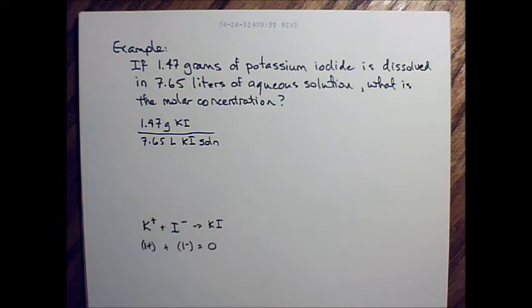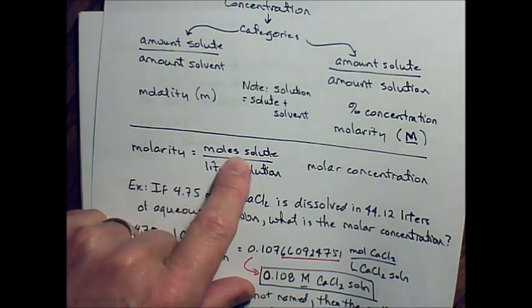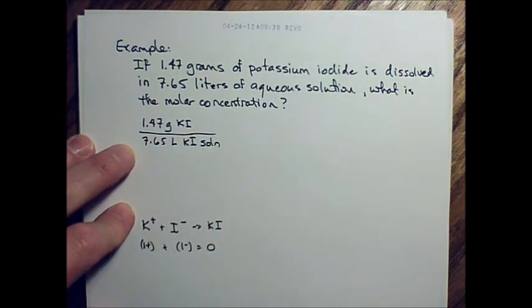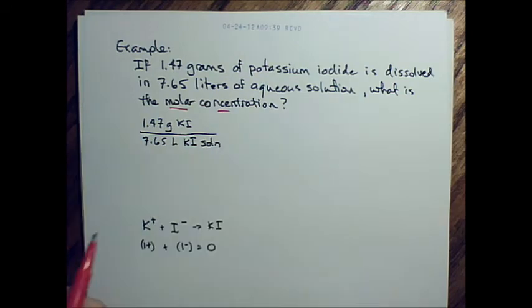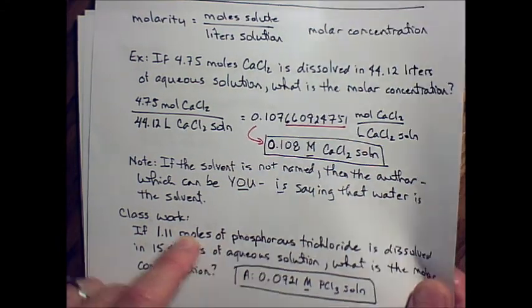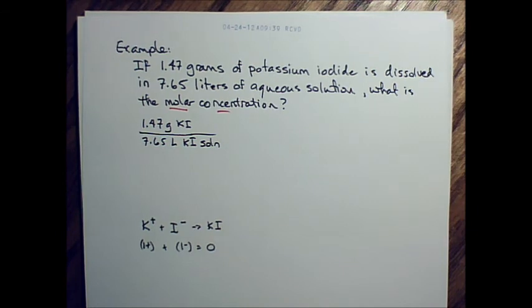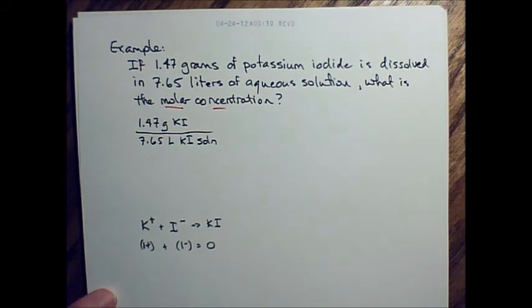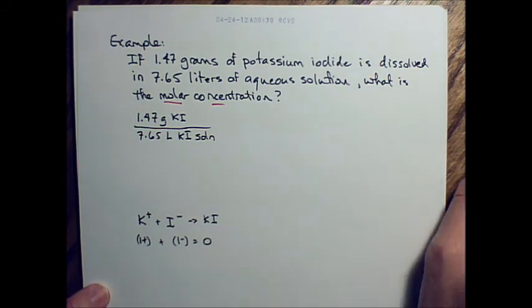Wait, why do we have to? Because that's how you have to change. Since I want molarity, and molarity comes in moles of solute, I've got to change the grams. Huh? How do you know you want molarity? Because it says molar concentration right here. Well, we didn't have to do that with any of the other ones. That's right, because originally, the last problem, I gave you the amount of solute in moles. But now I'm not giving it to you in moles. I'm giving it to you in grams, so you have to convert.